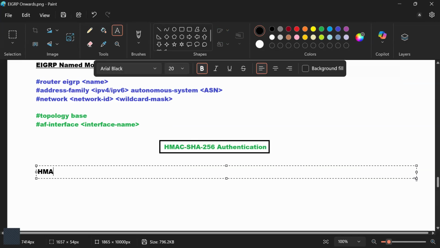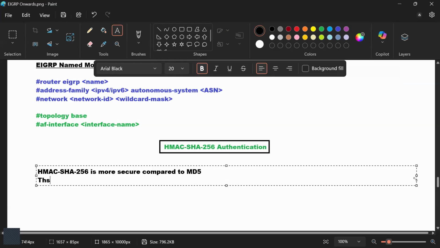So see, HMAC SHA 256. First of all, it is more secure compared to MD5. Second thing, this authentication can be configured with keychain or without keychain. Both the possibilities we have. Okay, understood?